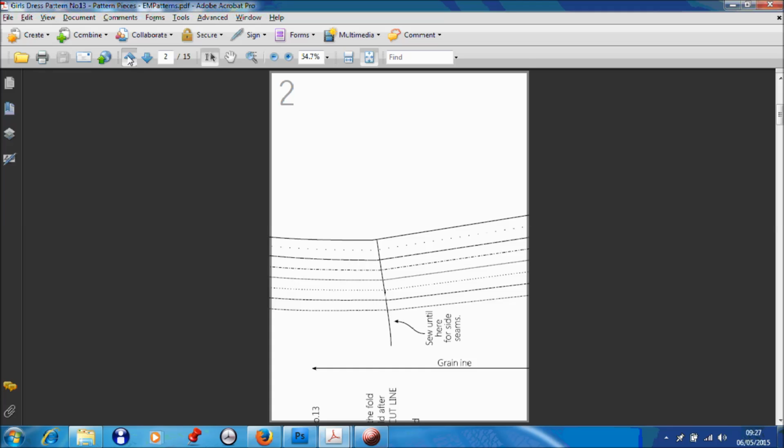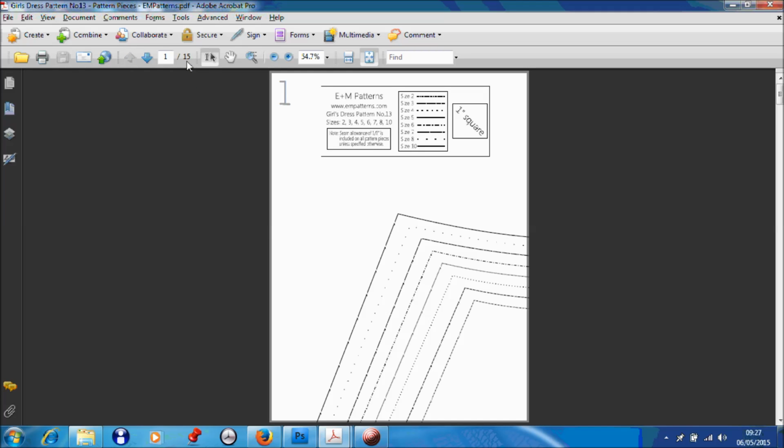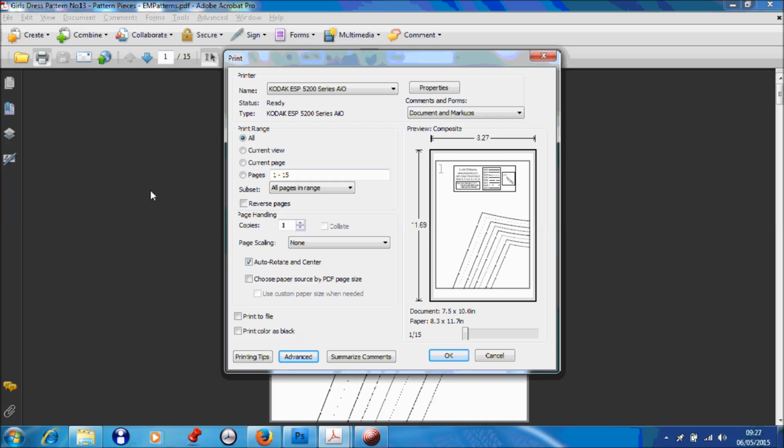Now one thing to check is that there are 15 pages of this pattern to print, so please make sure that you've got 15 pages of paper in your printer, and then go through and set to print, except we're now printing pages 2 to 15.